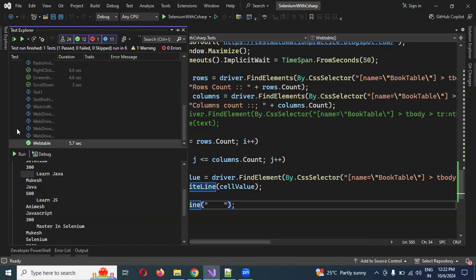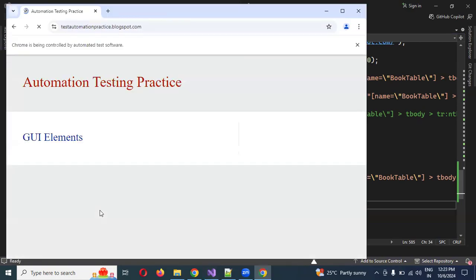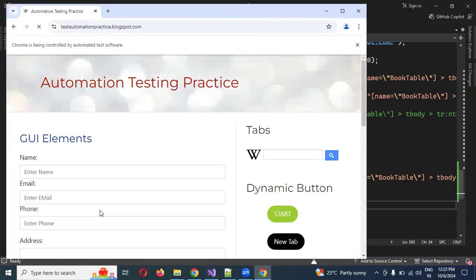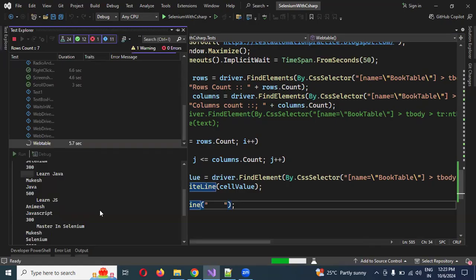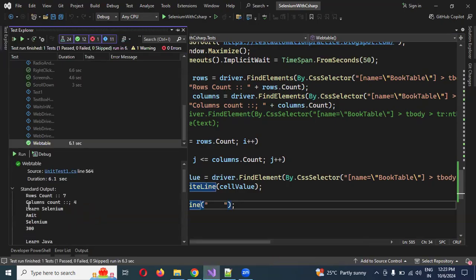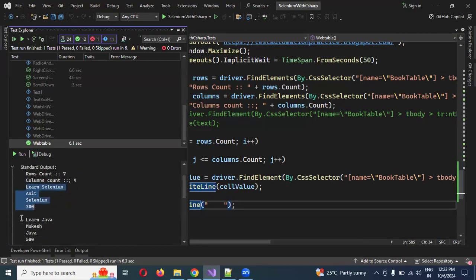Now we can see the difference between lines. Each row gets some space. See, the first four and then a space, the next four and again a space. Like this we can get it.